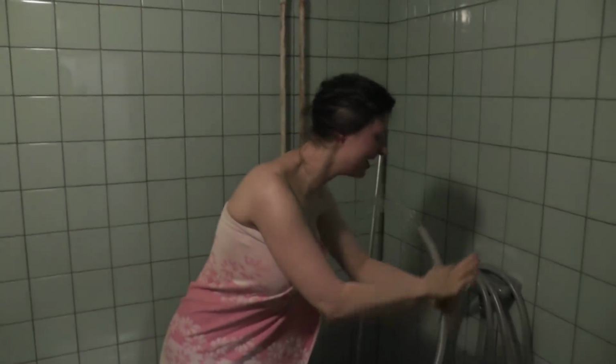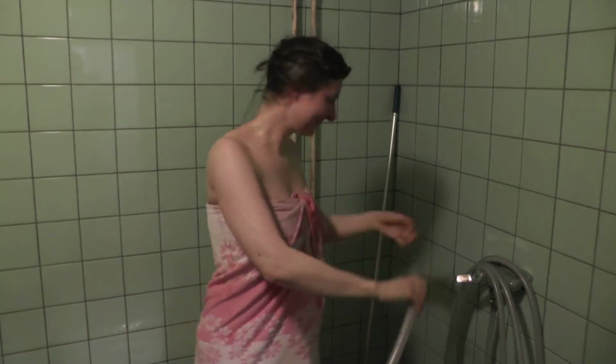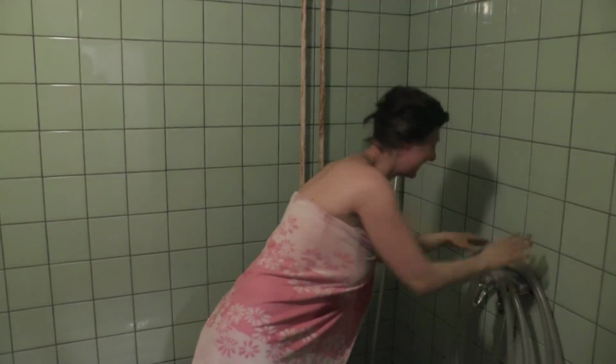After the sauna, you can also take a cold shower. Normally, you don't do this with a towel, but I will just demonstrate. Oh. Yeah, and sauna is really great for the blood circulation. It's incredibly healthy. Finns don't get sick. No, they do, but sauna is really incredibly healthy. This change between hot and cold is really great for the skin and for detoxing your body and for overall the blood circulation. Try it!